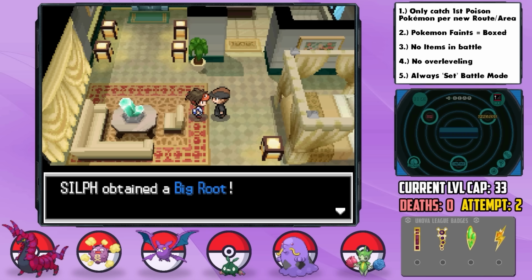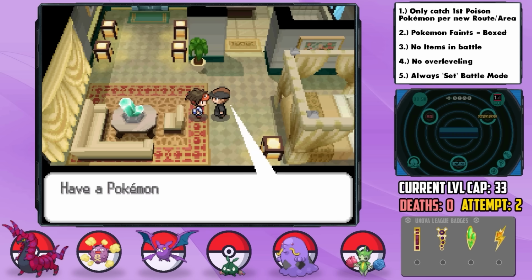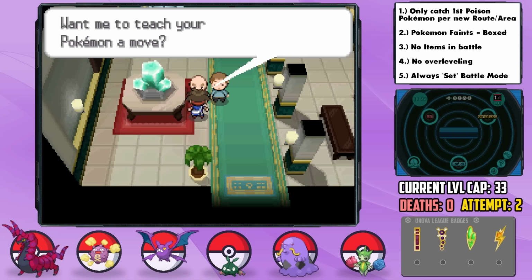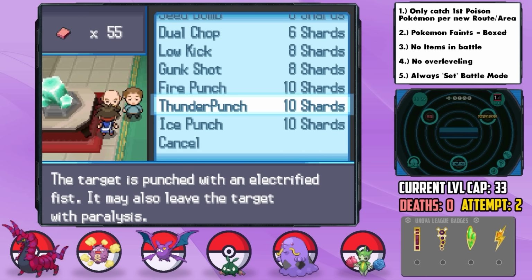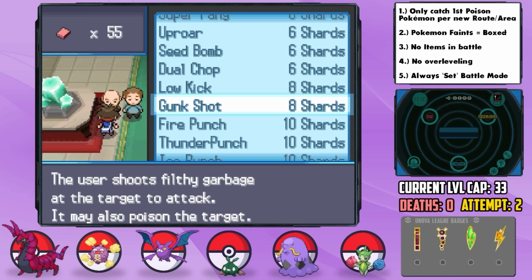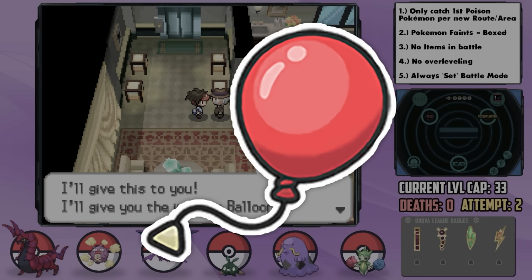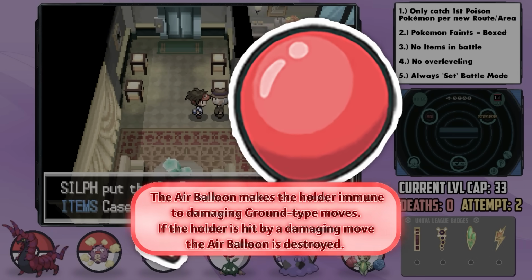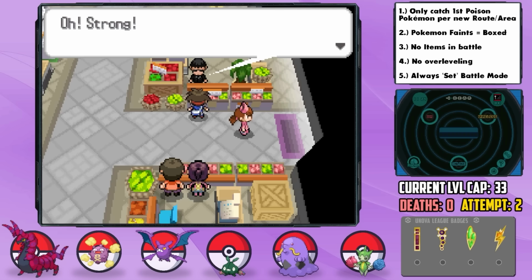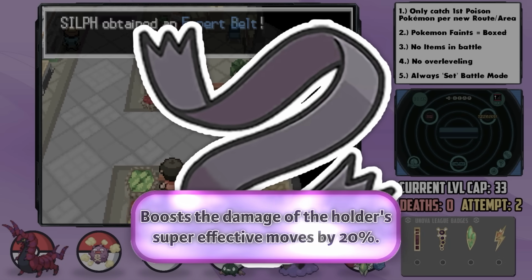Arriving in Driftvale City, we can pick up the Big Root to increase HP gained from draining moves, and also the first move tutor is here who has some great moves like Super Fang, Seed Bomb, the Elemental Punches, and even Gunk Shot. Not only that, but a man here also gives us the Air Balloon item, which is great for a poison team, although it's only one use. And best of all in Driftvale, the dude who gives us the Expert Belt to boost super effective moves even further.